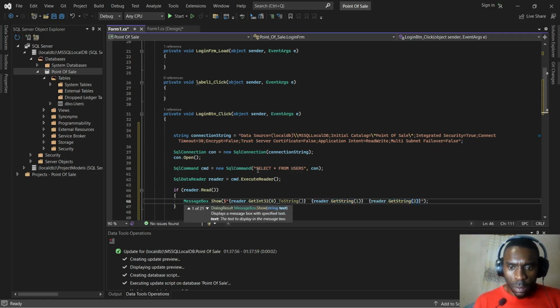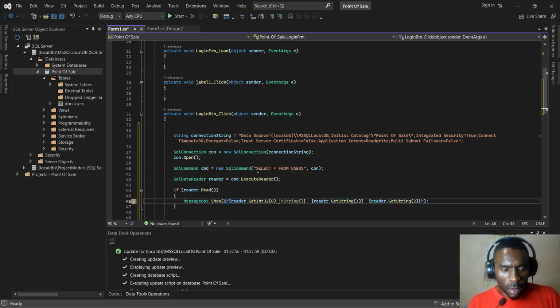Okay, so what I did here, I put this dollar currency symbol at the beginning of the string, just before the opening quotation mark. What this does is allow us to embed variables within the string, but the variables have to be surrounded by braces, as you can see.